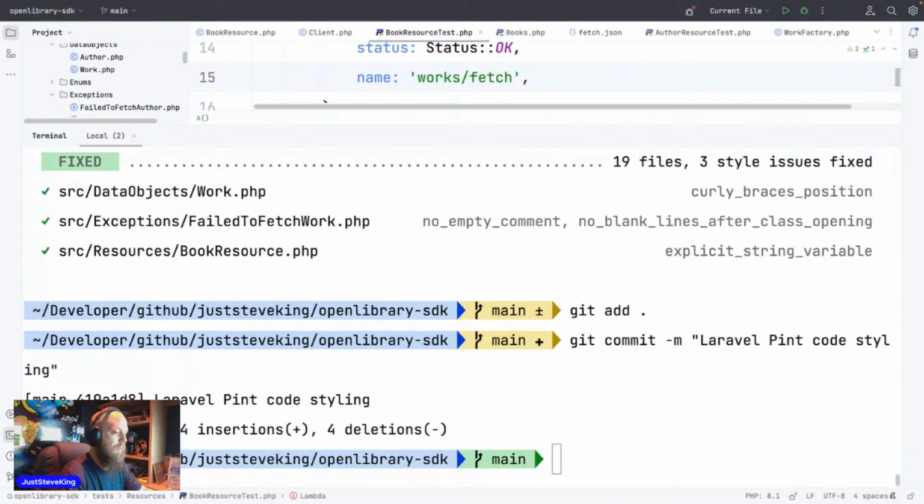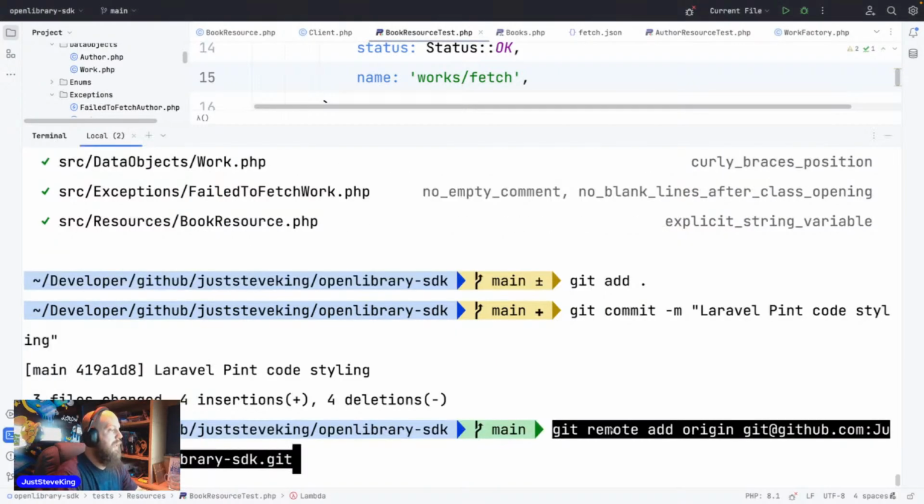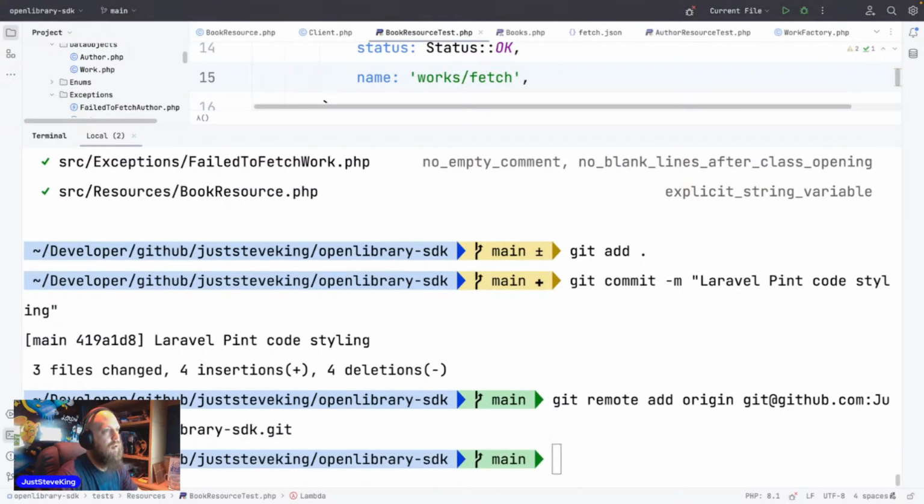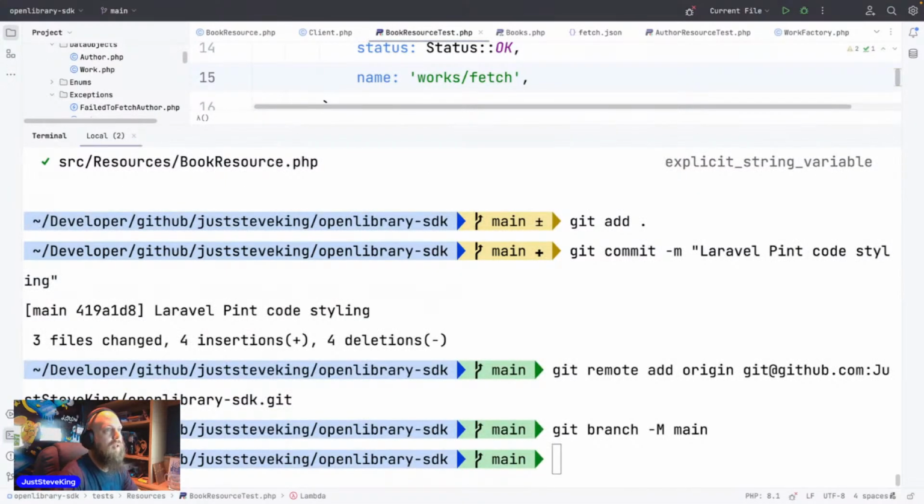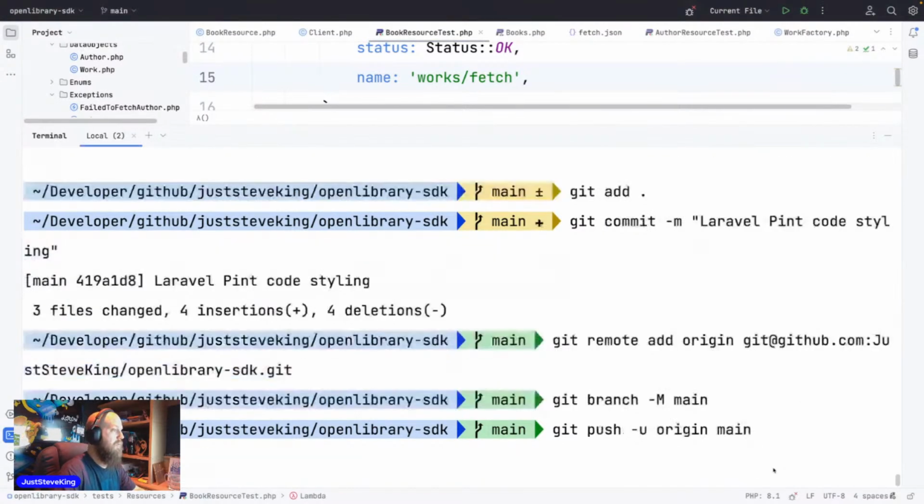Open Library SDK, an SDK for the Open Library API written in PHP. Create the repository. And then add. I'm not going to push this up to Packagist unless someone requests it.